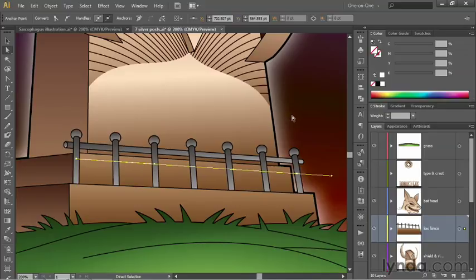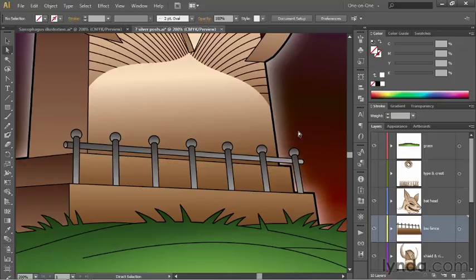And this way, we end up with a more organic transition between the posts, with the posts over on the left-hand side, the ones that are closest to us, having the most distance between them, and the posts over here on the right-hand side, that is the ones that are farthest away, having the tightest distance. And that, folks, is how you change the speed of the blend by adding control handles to an otherwise straight spine here inside Illustrator.